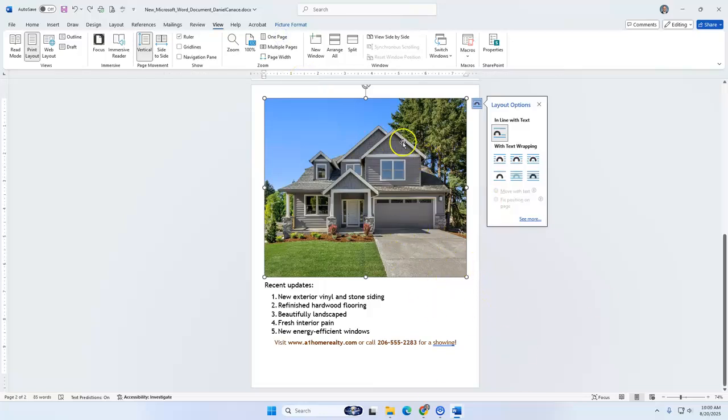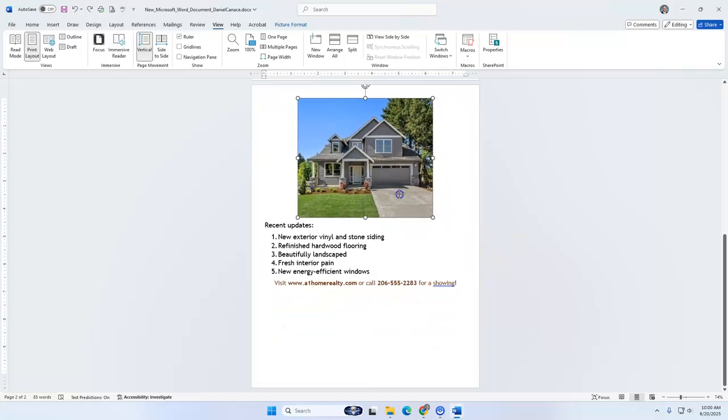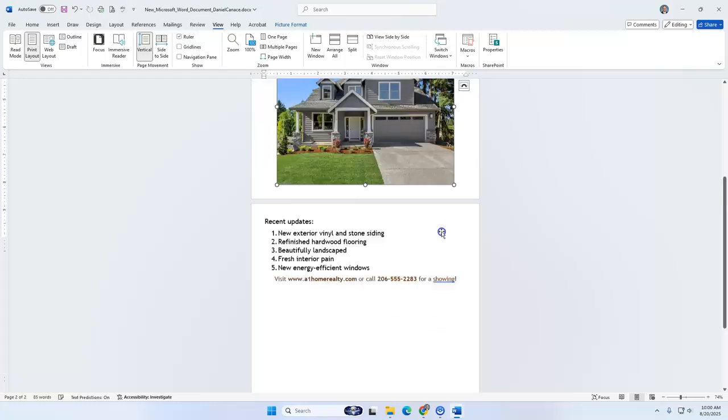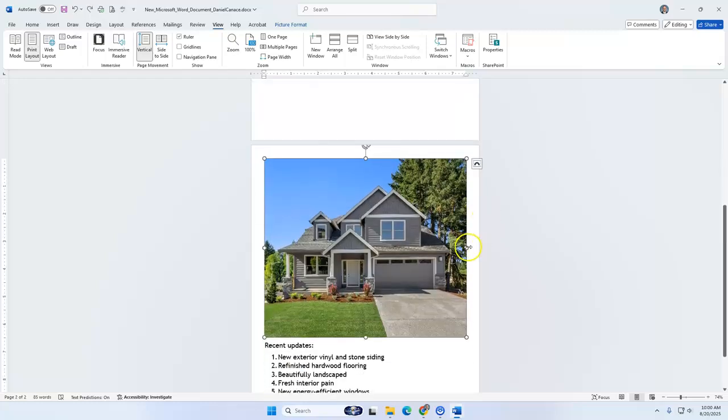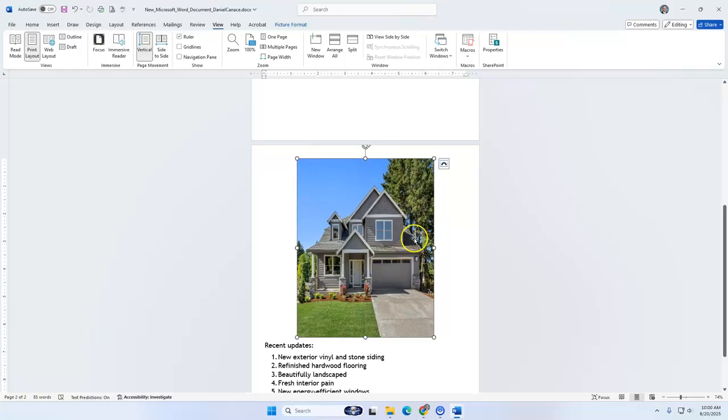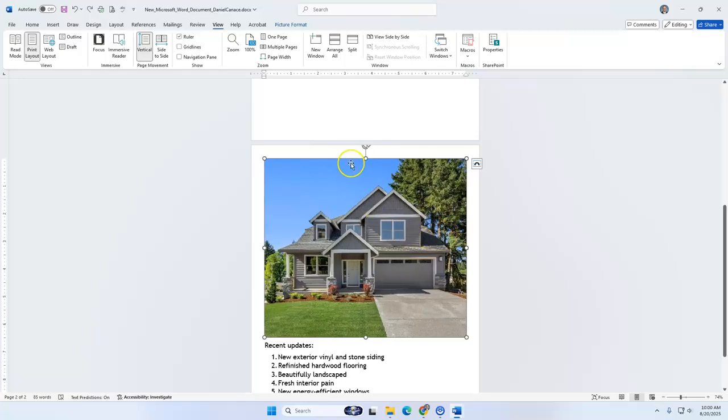When we are resizing a picture, we never want to resize from the middle of the image. We always want to drag from the corner. In this case, I would typically tell you just to drag it down and resize it. But what we want to end up doing is we want Sam to have the right size. So we're going to click down using the Picture Format tab, just so everyone can see. As I drag it proportionally, my image does not get distorted. However, if I were to, and I don't need you to do this, drag it to the side, that image obviously does not look too good.